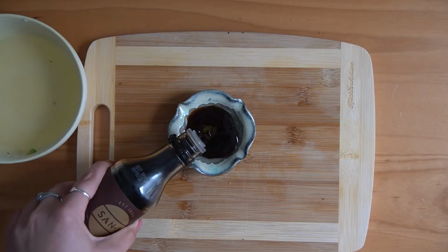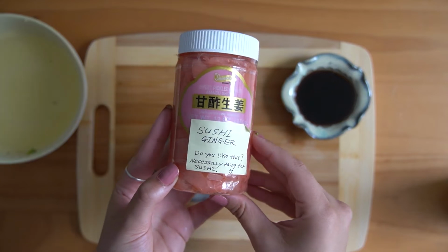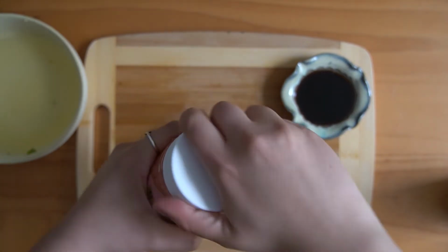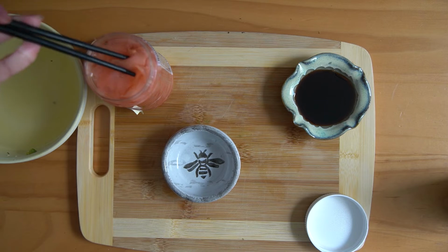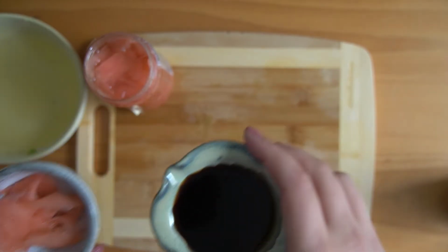Lastly, we just need to pour ourselves some soy sauce, and I'm having some pickled ginger because my friend's mom gave it to me with this adorable note. And to answer her question, yes, I love pickled ginger. So we're just going to take some of that with our soy sauce, and it's time to eat.